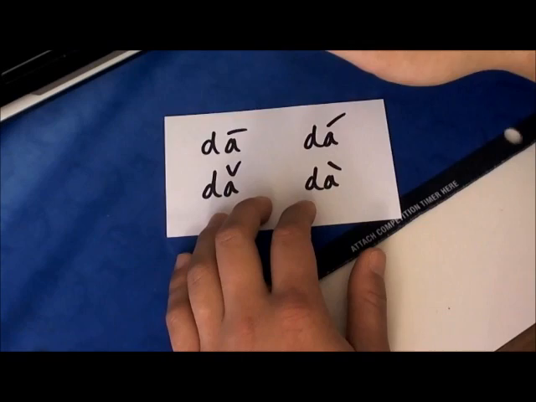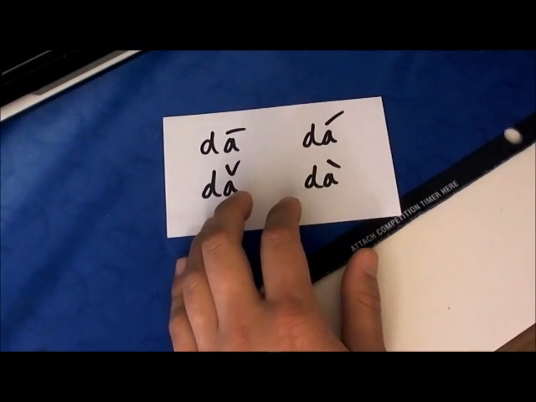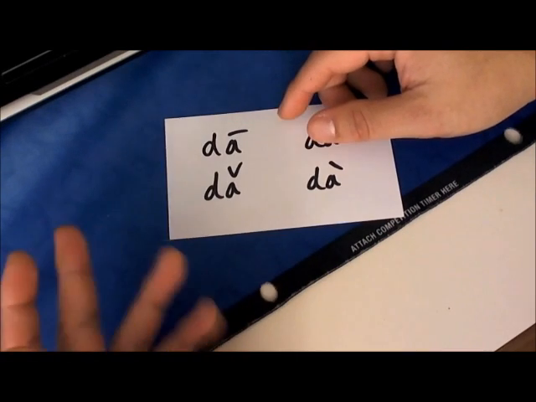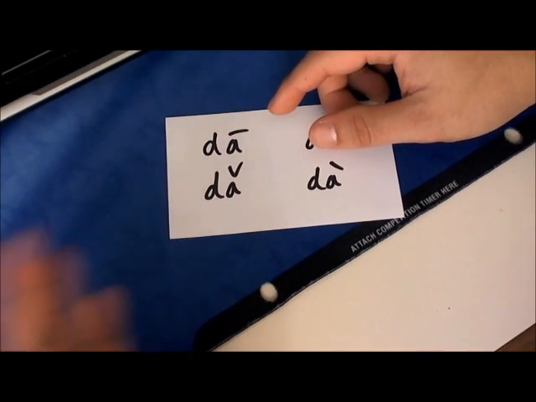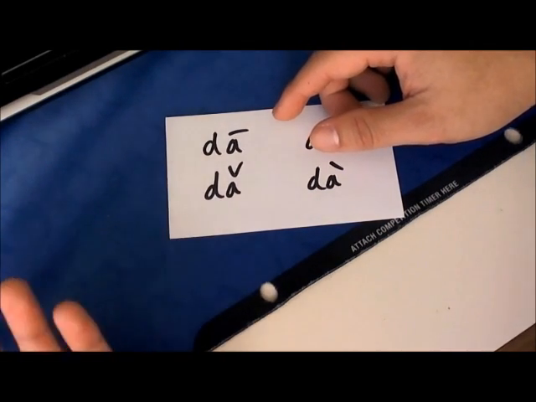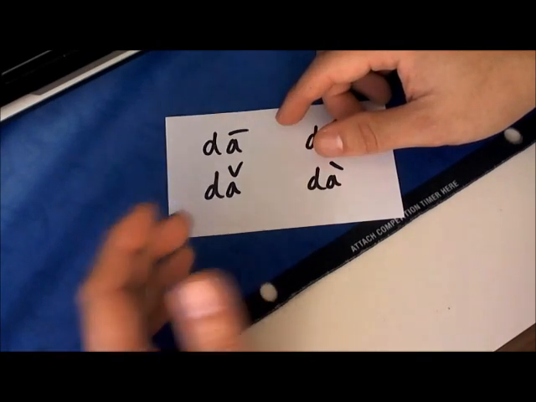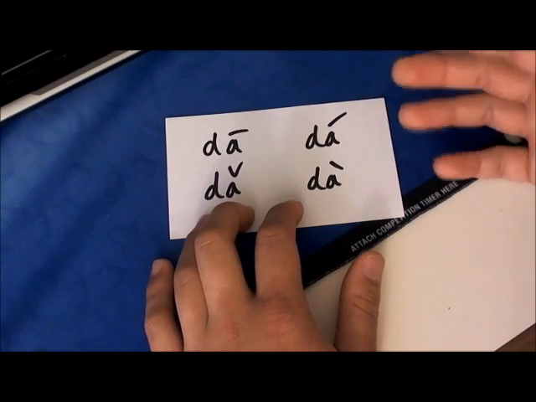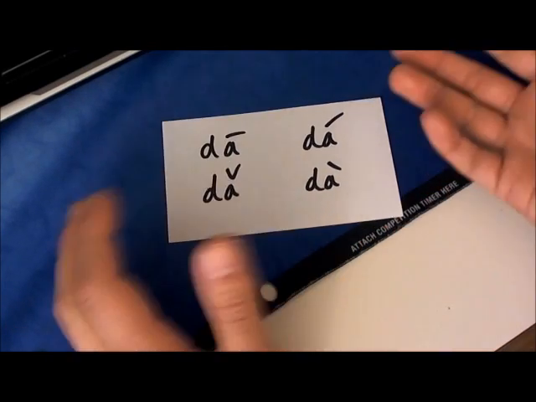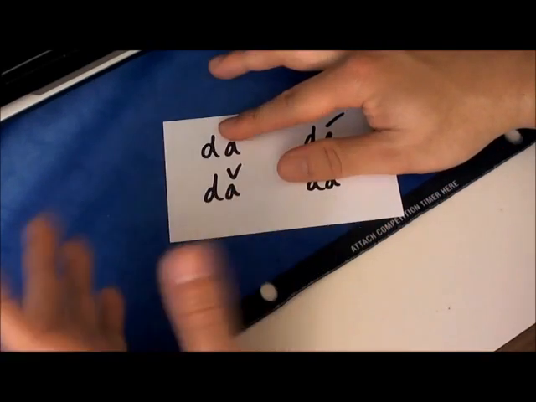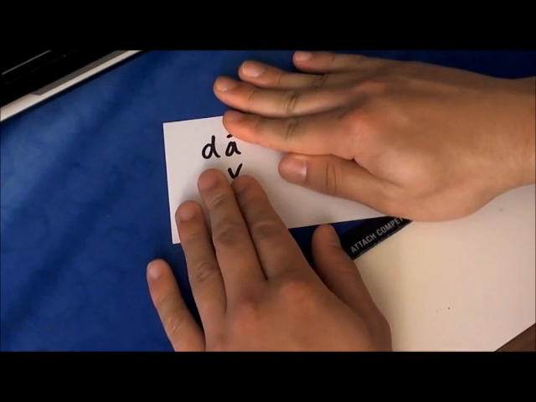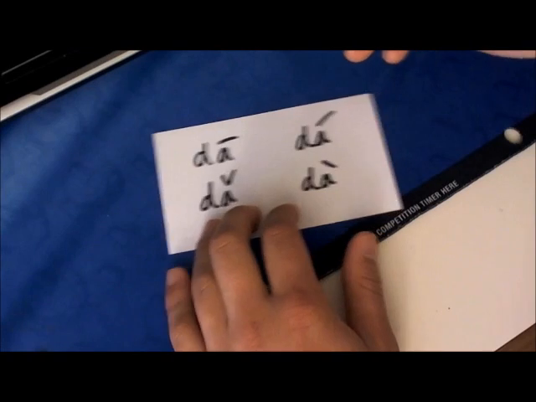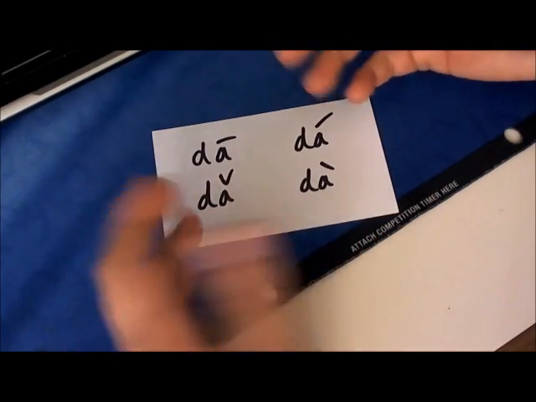So there are 4 ways to pronounce one thing. One thing is the DA. In English, we just say DA, and we'd probably say da or da. Not too much of a difference, but in Chinese there are 4 ways to say it, and they all have different meanings. So if you just see pinyin without a tone, you can't actually pronounce it. So if you just see DA like this, you will have no clue what this is. And so you need the tone in order to guide you on how to pronounce the words.